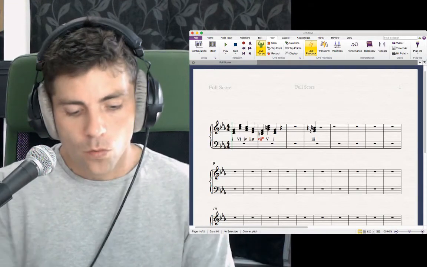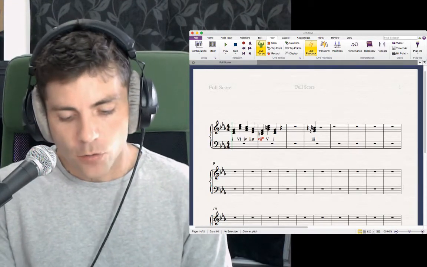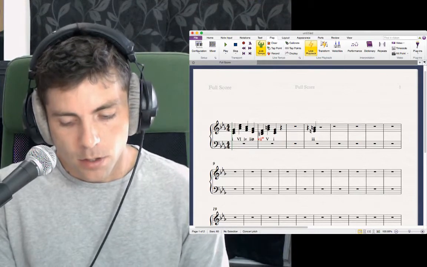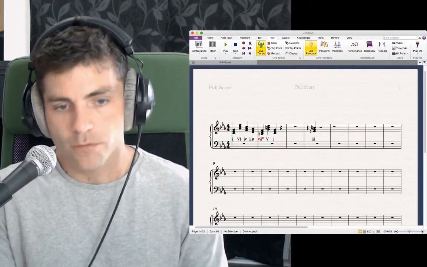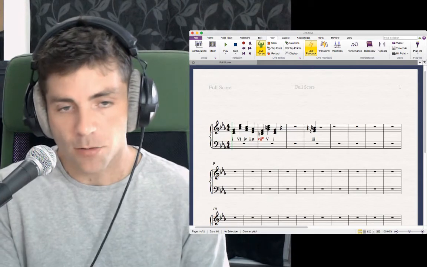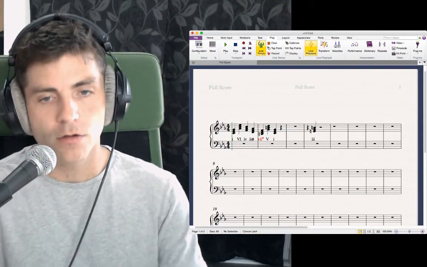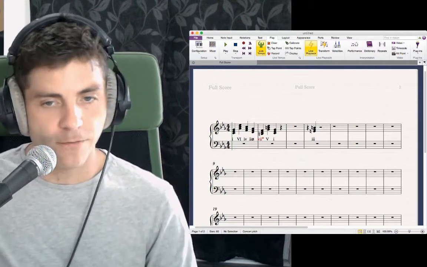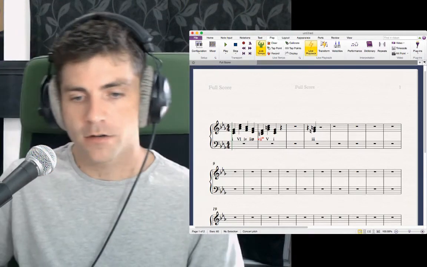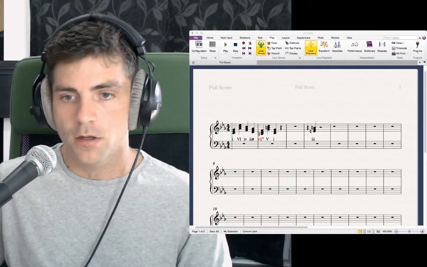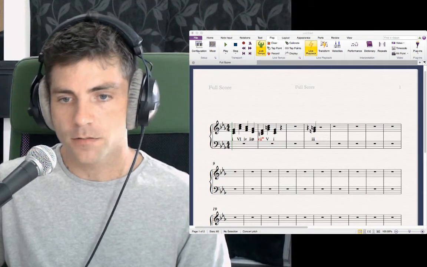So when you're modally borrowing, if you write a progression, that's 1, 4, 1, right? It's a neighbor chord. If I wanted to modally borrow, just change it to a minor chord, because 4 is minor in C minor.